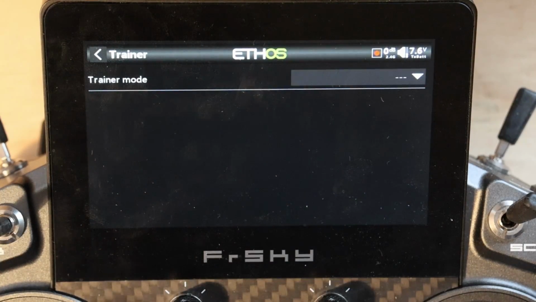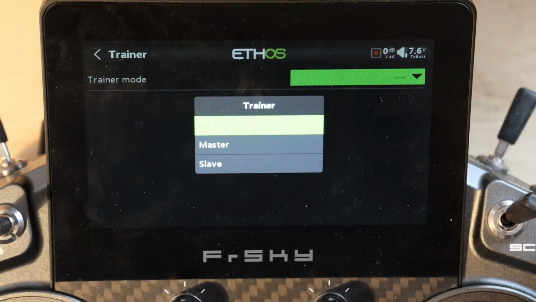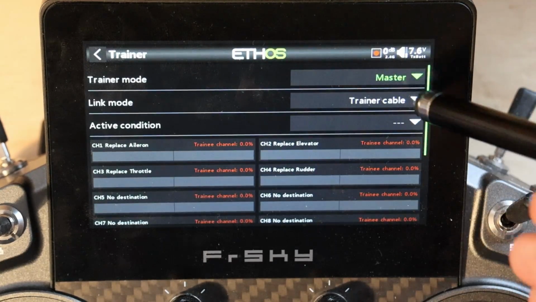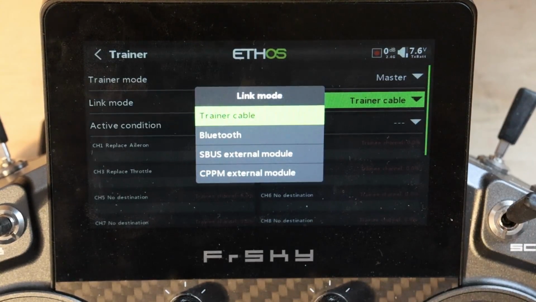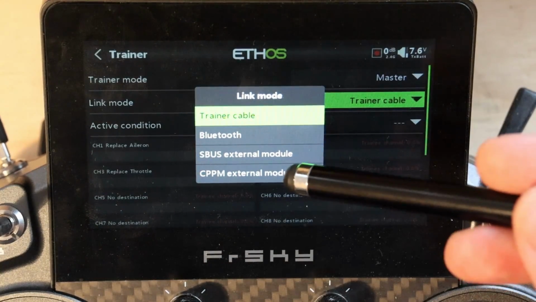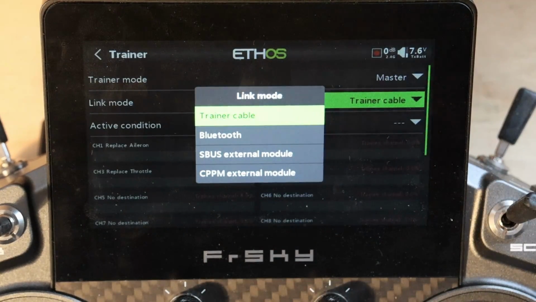Moving on, trainer gets a few updates, and they're mostly here. S-Bus external module, CPPM external module. You can plug a module into the bay like an FrSky TD-MX Lite or a linker module, and you can get trainer input that way.